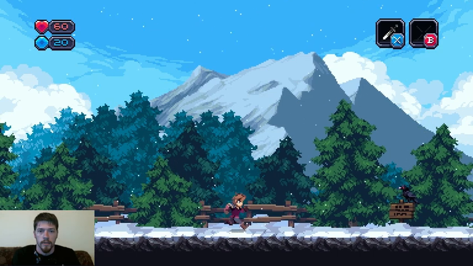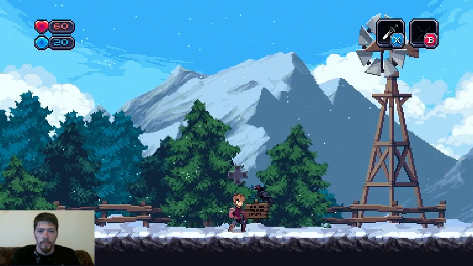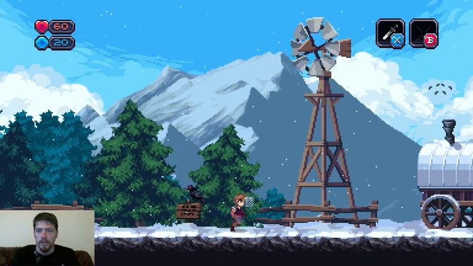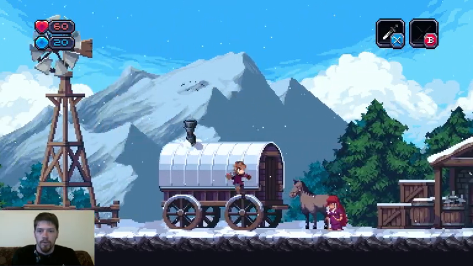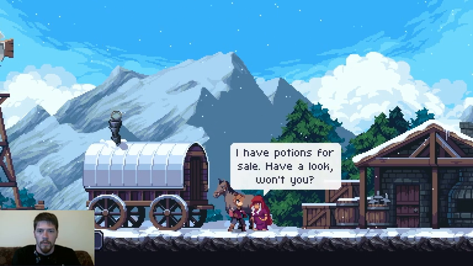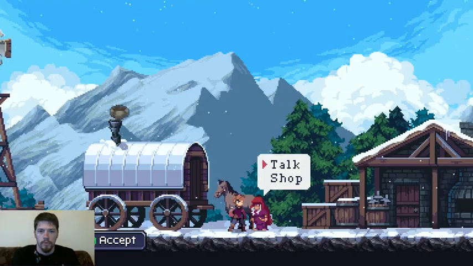Alright, so right off the bat, game looks pretty. Nice pixel art. Welcome to Carthos. Old lady. Talk to her. I have potions for sale. Have a look, won't you?